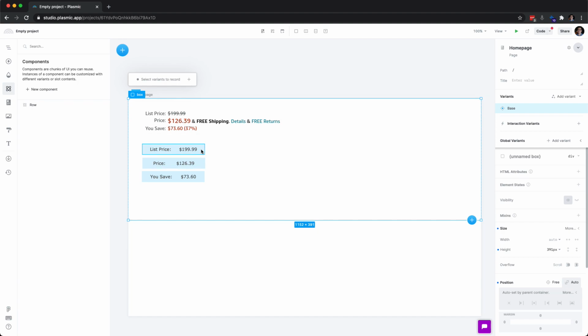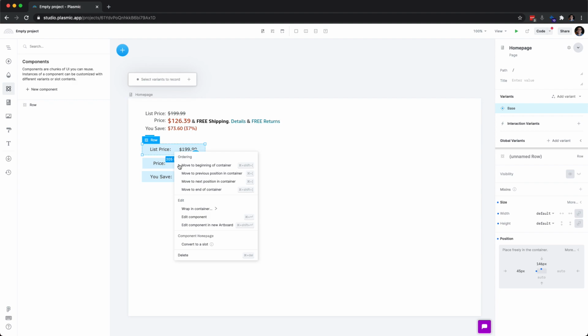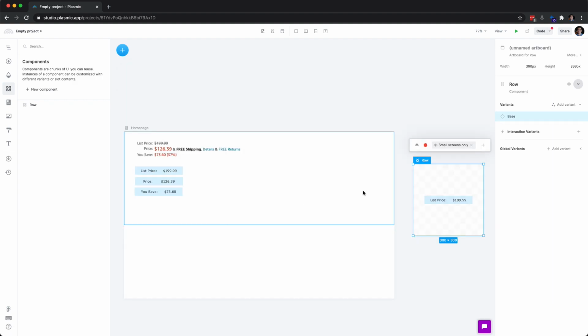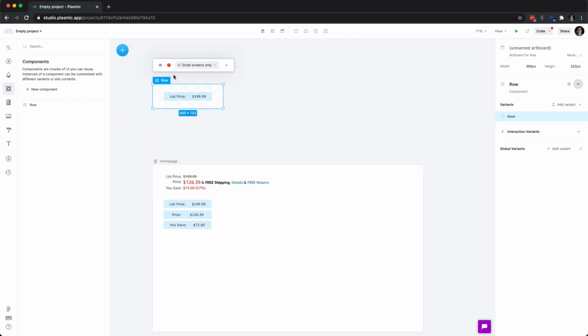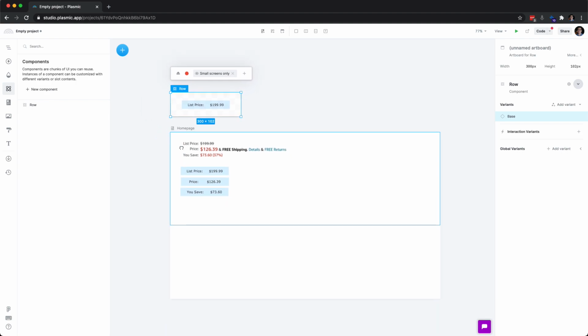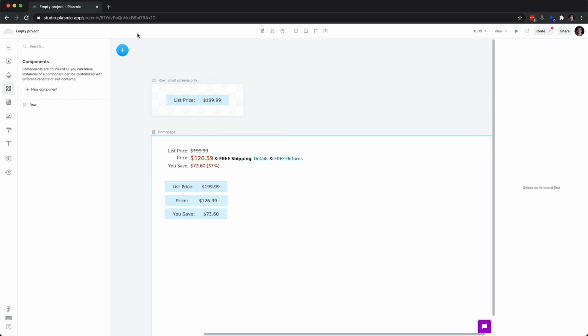Okay, great. So of course we still have a lot of work to do to actually make them look like the rows above. The first thing that I want to make happen is to make sure that the left text items are all the same width, and the right text items are also the same width. So what I'm going to do is I'm going to double click into one of these components, and actually instead of just continually double clicking into it, I'm going to right click this component and say edit in a new artboard. So this will pop it out on the right, but I actually want to place it above, so it's a little easier for me to get to. And this way I can just directly start manipulating inside of the component this way.